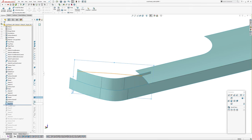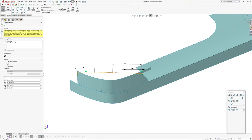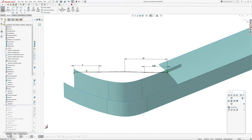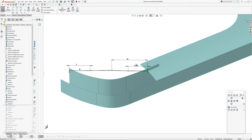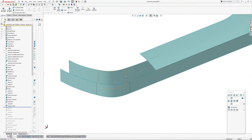So on that plane I created this spline, which is degree 4. This point and this point — the tangency control on this end is horizontal, and on this end it's curvature continuous, so I need 1, 2, 3 points. That has a relationship to the intersection curve we just created. These lengths I've just sort of played around with to find something that's nice. Then I've trimmed that ribbon back.